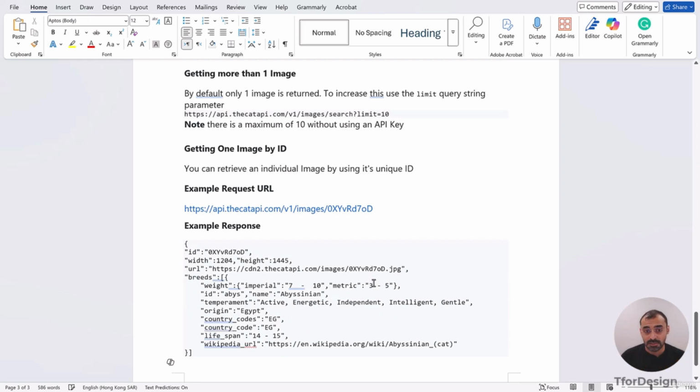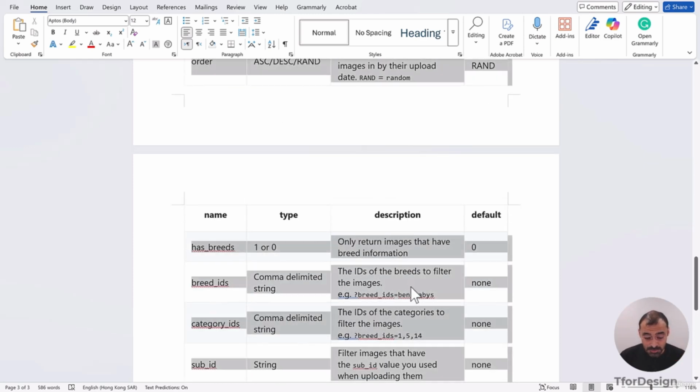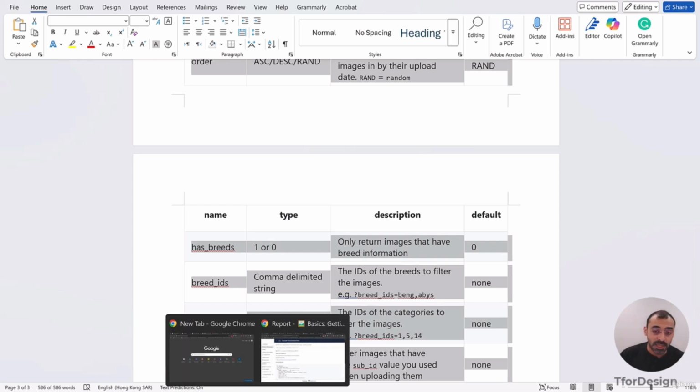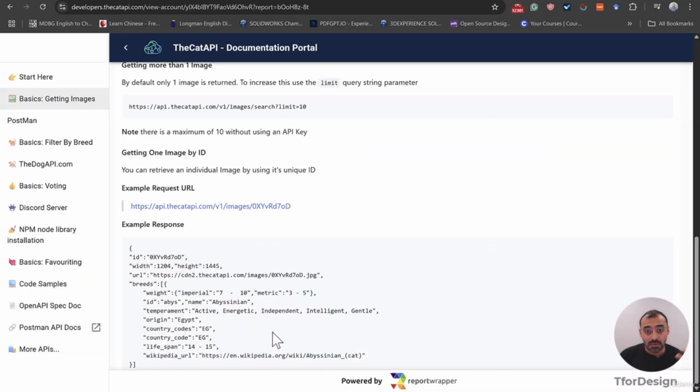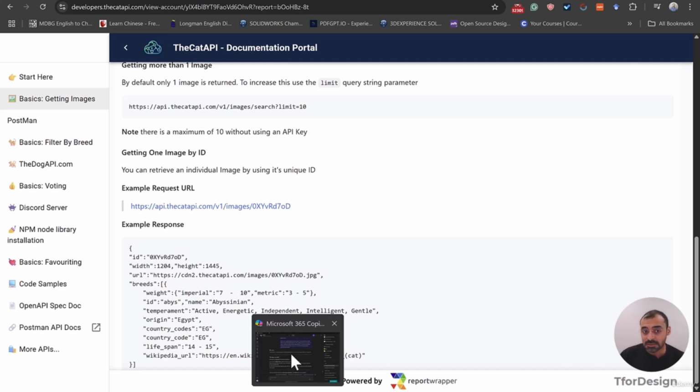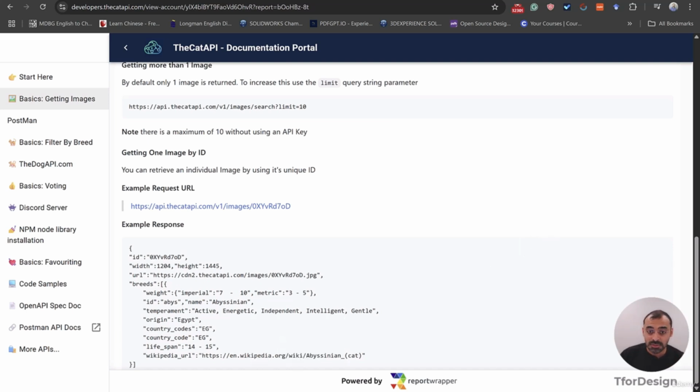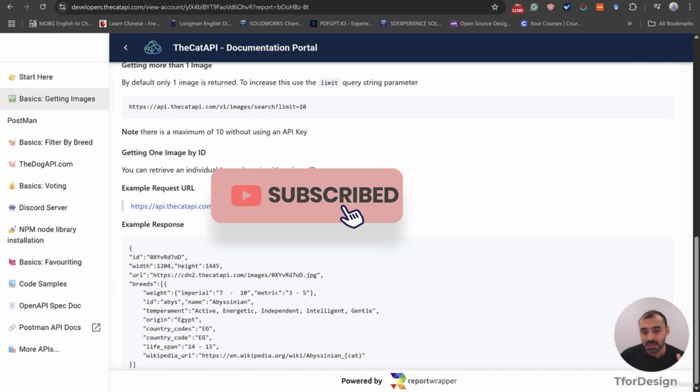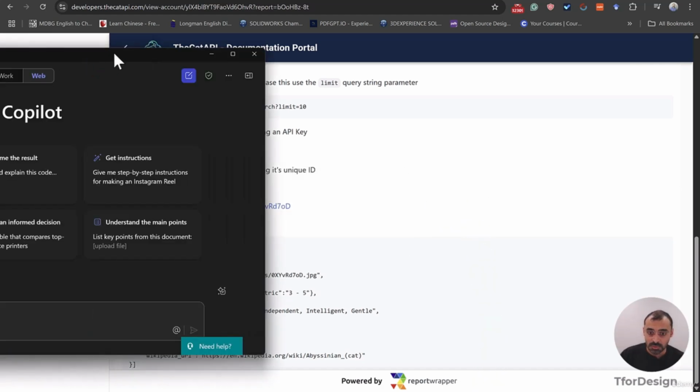Again, we are providing this API information as part of the context of the prompt to the AI. For big services like OpenAI, Claude, or ElevenLabs, there is a good possibility that the AI agent already knows how to use those APIs, so we don't really need to give it any context. But for the Cat API, I'm not really sure, so just in case, we're going to do that.